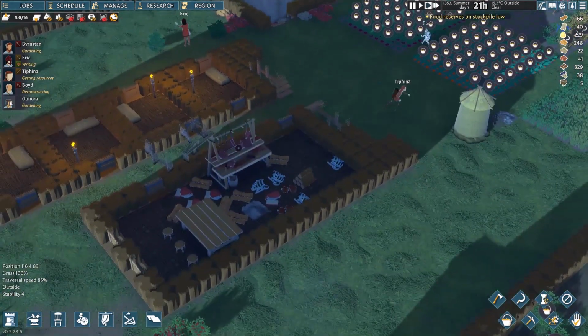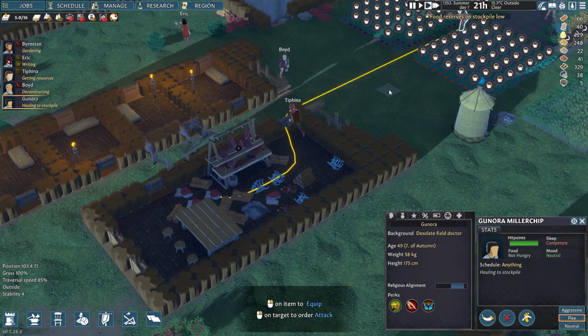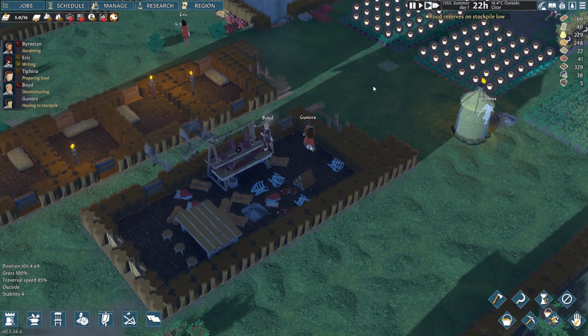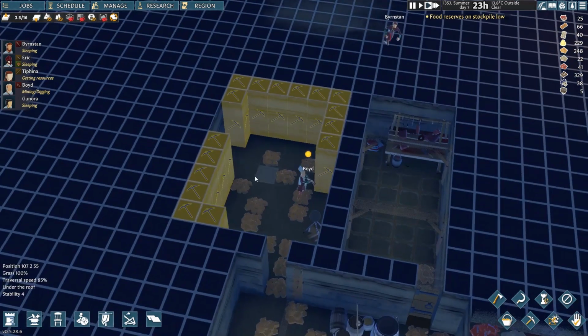I mean, I suppose I could go through and command her to do every single one. Yeah, hauling to stockpile, but that seems overly micromanaging. I'm just going to make you super hauling person, Gnora, and hope you'll figure it out for yourself. And with the new campfire, let's make sure that we're making a few meals down here, which they should then be storing down here.